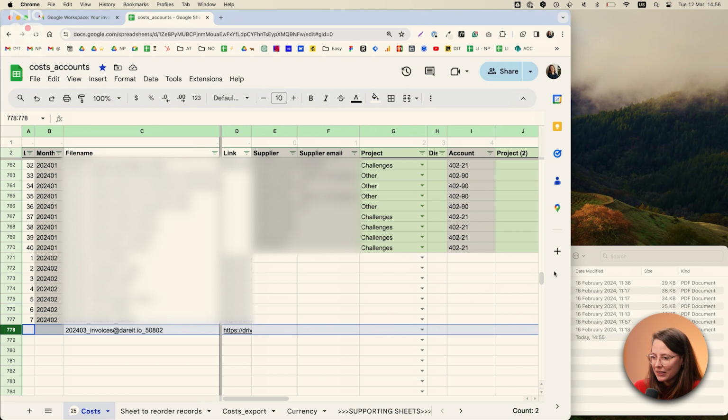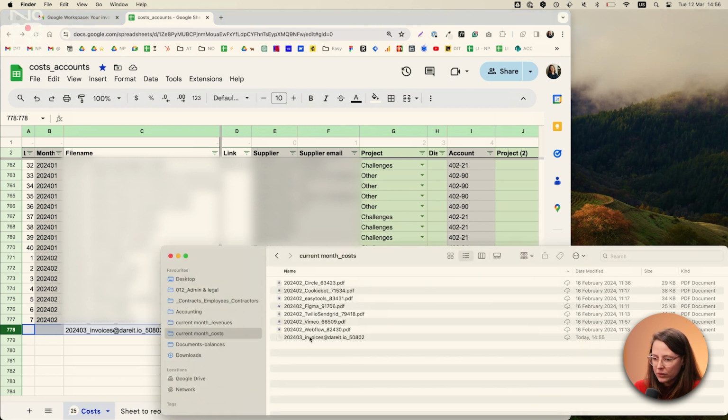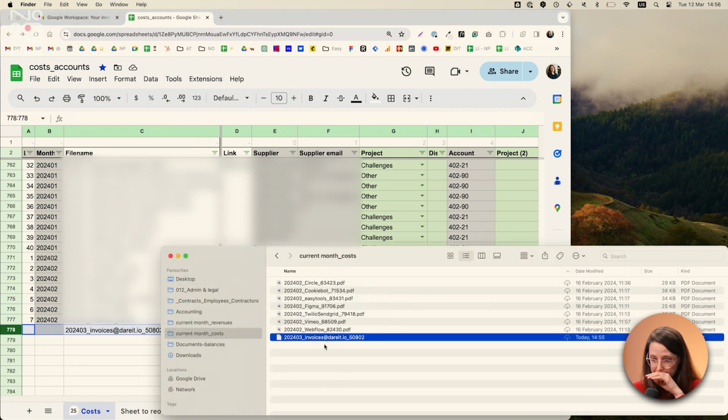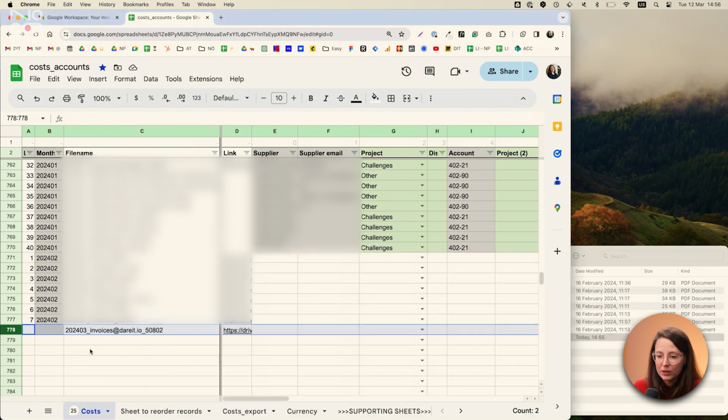So what it creates, I saw here that first of all we have the file in this folder, so I don't have to do anything about that. Ideally, it also changes the name of the suppliers, and normally it does. And the second, it creates a record in this Google Sheet that I have. By the way, I love Airtable, but for some things I still am using Google Sheets, so just a disclaimer.